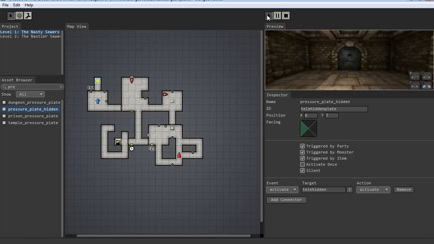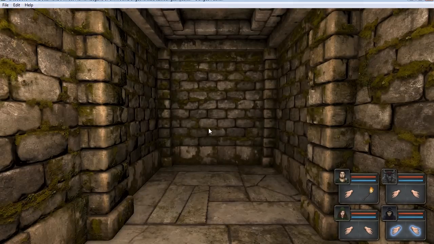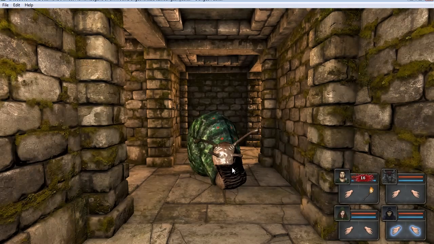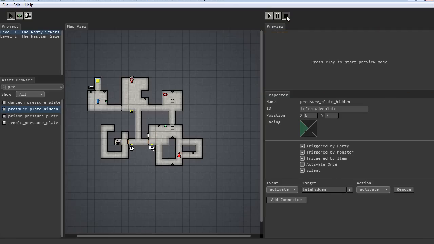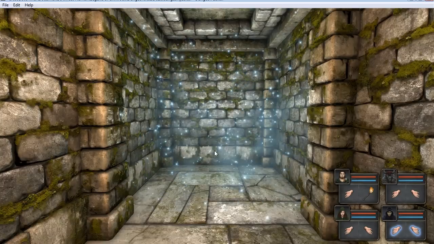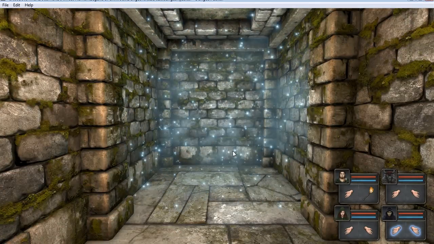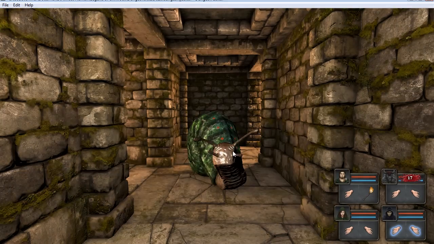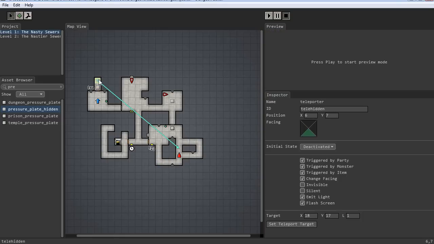So let's try it. Z to open that door real quick. Now it looks normal, so we step here and poof! Yikes! We're in front of a monster trying to attack us. So that's an easy way to set up a trap for somebody. Now we could move this plate down one, and then you still don't see anything, but as soon as you step here, the teleporter's active, and it's less of a trap, just a surprise, I guess. And then you can step one more to go through it. So either way, whatever you want to do, that's a really quick and easy way to do a teleporter.